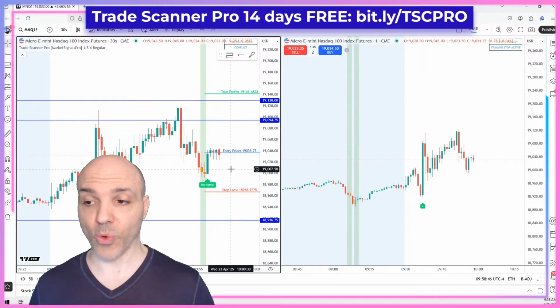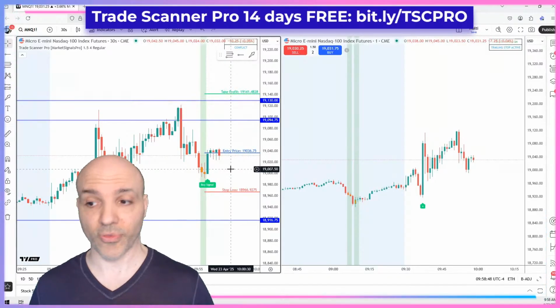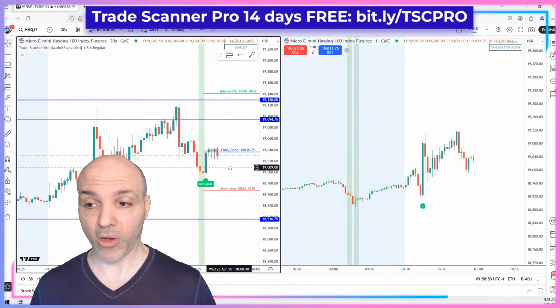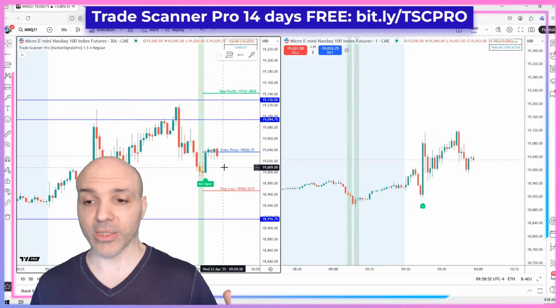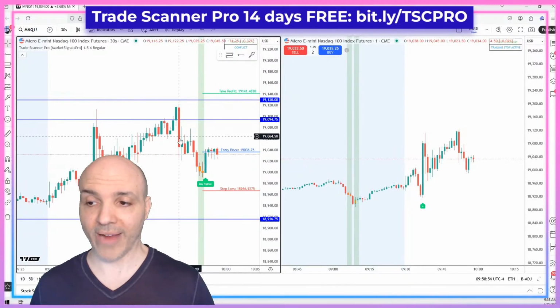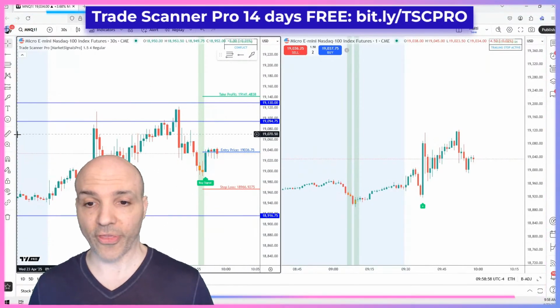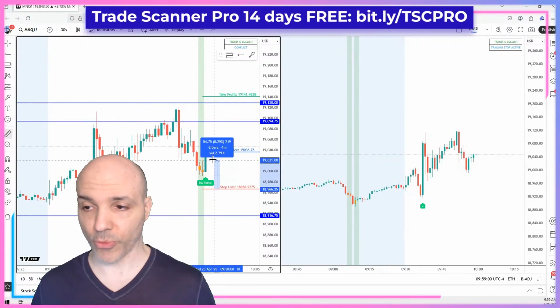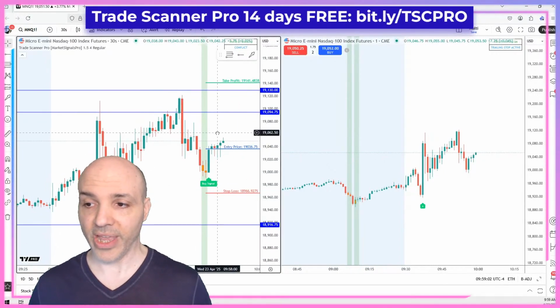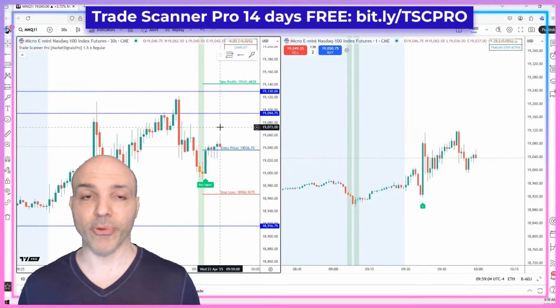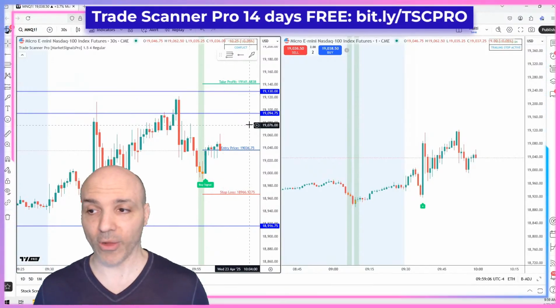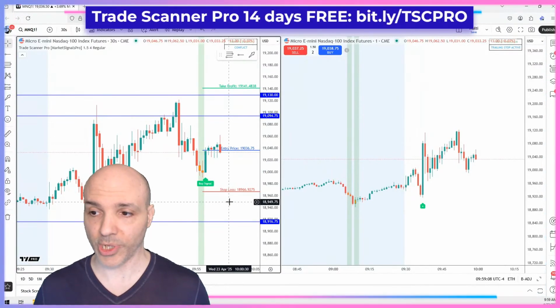I was like, wow, that's pretty low. That's a situation where you can even consider 3 lots, 3 micro lots when it's that low, because it means that the average prices, the average ranges are smaller. That's what that means. So that's a great thing about the Trade Scanner Pro. It measures your risk and it measures your profit objective, and it gives you a visual representation of where you should get out. So you have some sort of expectations here.